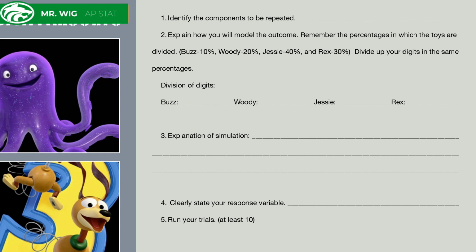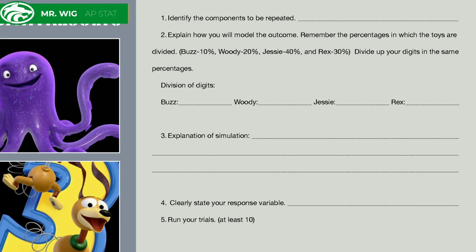Right? So I'm going to be selecting these boxes of cereal. I'm going to be opening them up, and I'm going to be writing down the prize that happens. In this example, I'm going to stop once I've collected all of the prizes, or at least one of each. I may have 10 different toys, but at least I've got one of each of these prizes, and that's when I'm going to stop my trials.